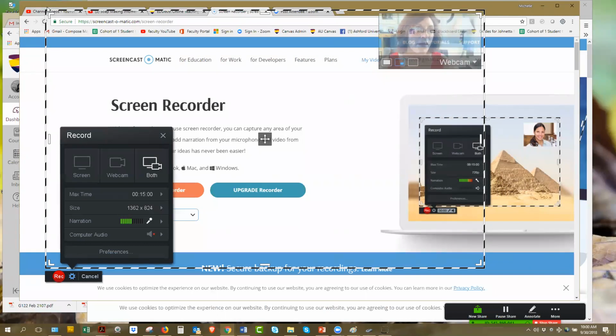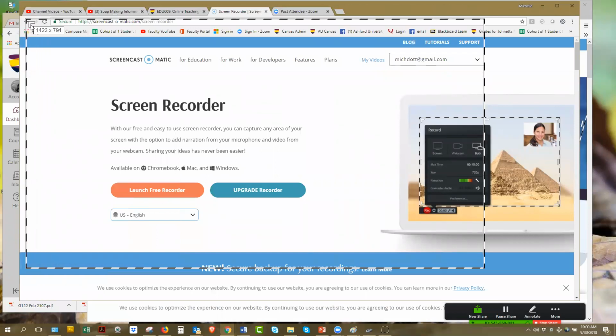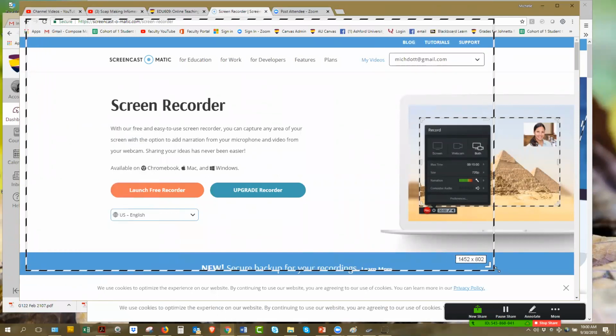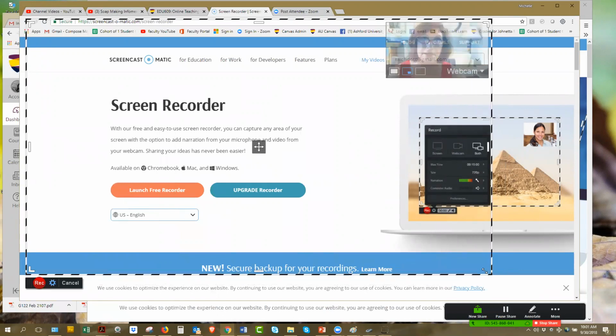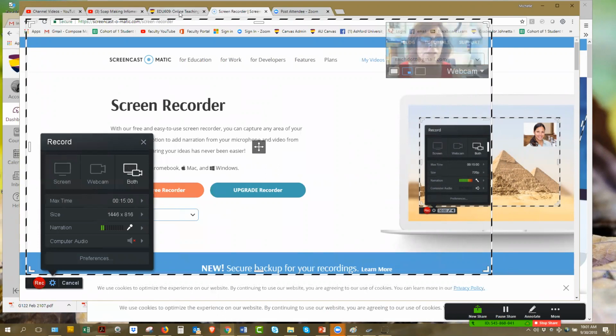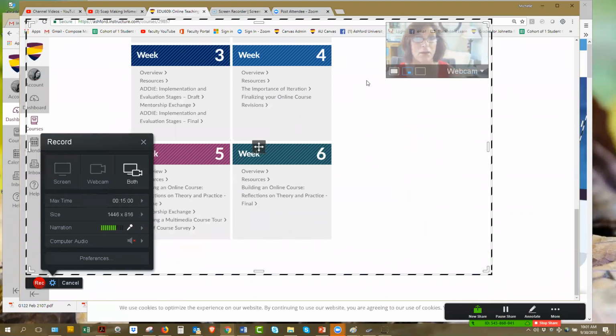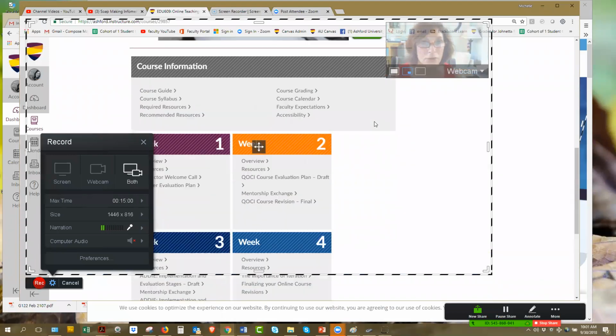Now, the other thing is, notice that this border, you can actually stretch it to fit your screen, okay? So you can stretch it to fit your class screen. Say I'm here in course sites, or say that I just want to demonstrate my class.